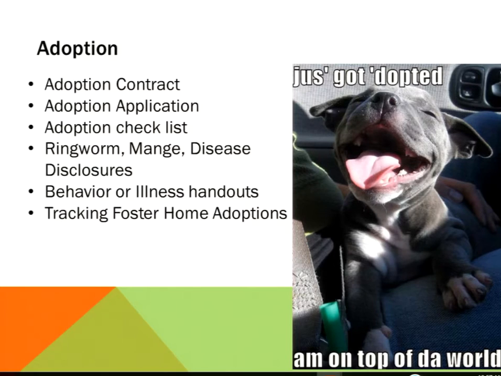Because even if you let the fosters do paperwork and they kind of understand it, they're not going to be as well trained as your adoption counselors are, I would assume, at doing applications and going over applications. So just have a rule. Sorry, fosters, bring them on site. And you can make it nice for fosters. Fosters don't want to deal with 10 pages of an application and then they reject someone. Nobody wants to deal with that, right? And so if you just have them come on site, let the adoption counselors handle all of that, handle the money, handle the paperwork, it can make your life easier.